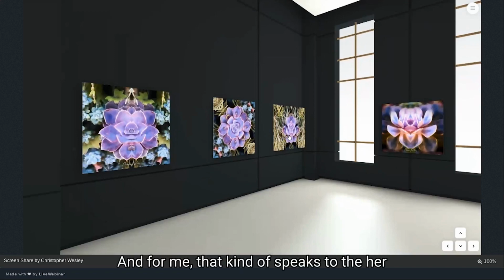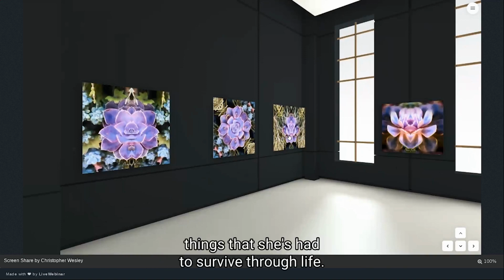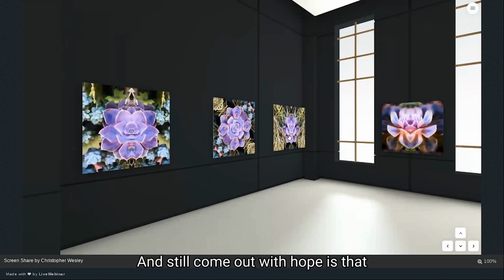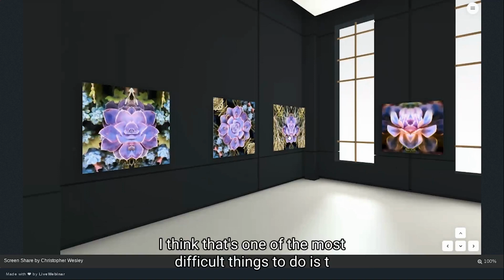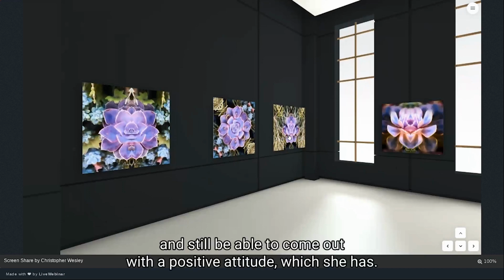And for me, that speaks to her resilience, her ability to survive the different things that she's had to survive through life and still come out with hope. Because I think that's one of the most difficult things to do, to withstand the hard times and still be able to come out with a positive attitude, which she has.